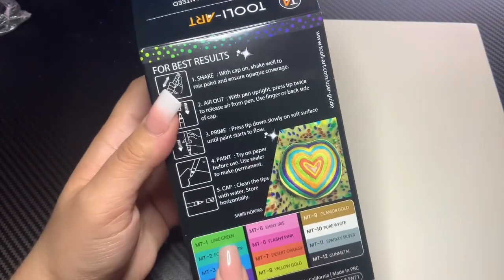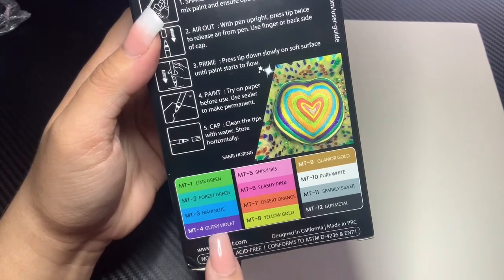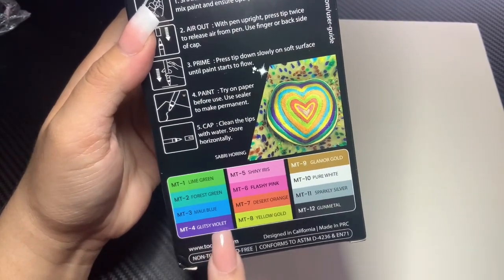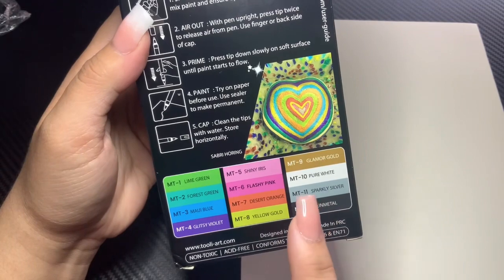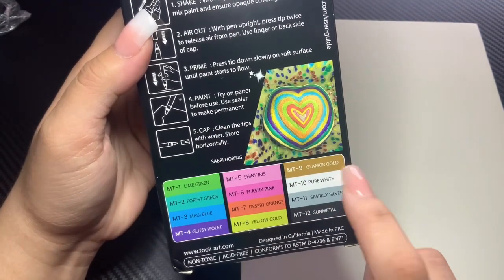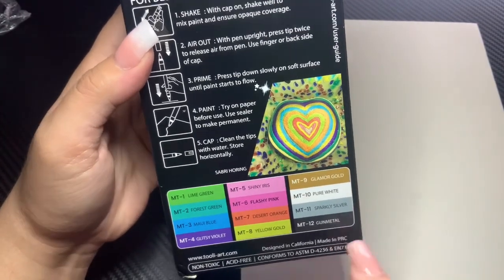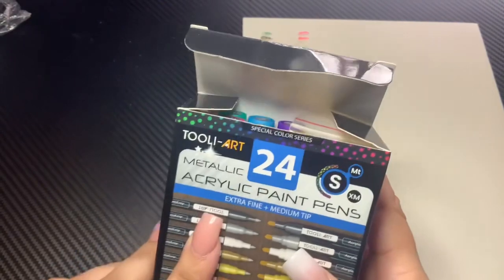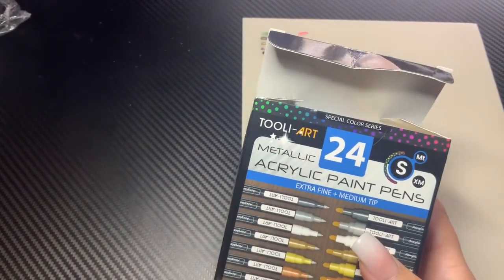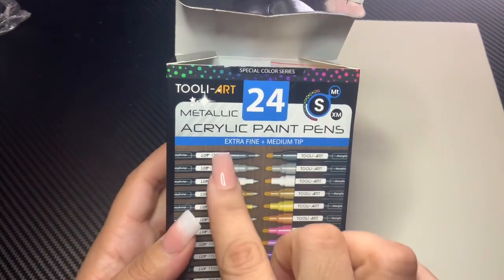This set has lime green, forest green, mild blue, Classy Violet, probably saying it wrong, Shiny Iris, Flashy Pink, Desert Orange, Yellow Gold, Glamour Gold, Pure White, and Sparkly Silver Gunmetal. And these are the metallic acrylic paint pens. They come with the fatter side, the medium tip, and then the extra fine.